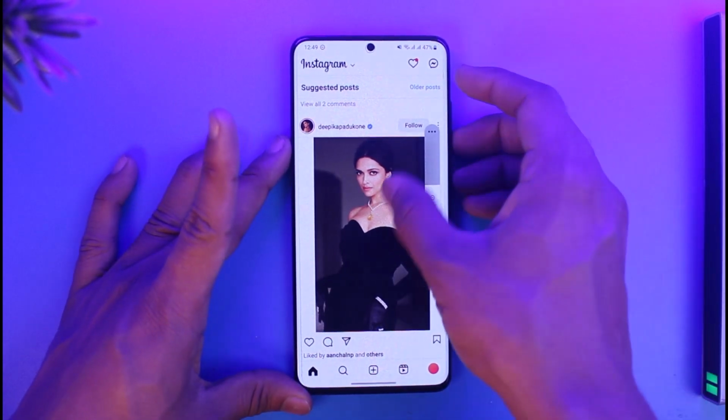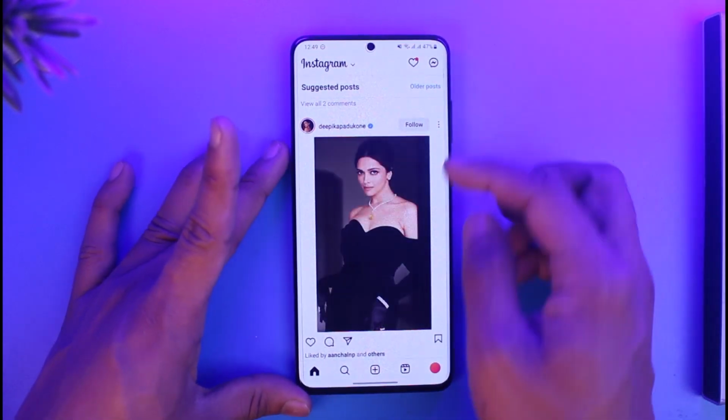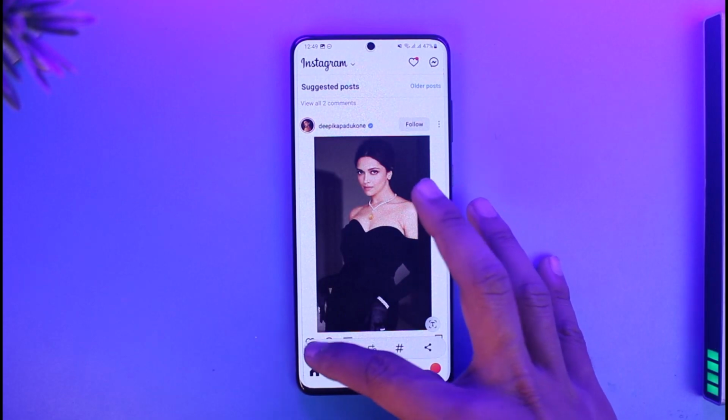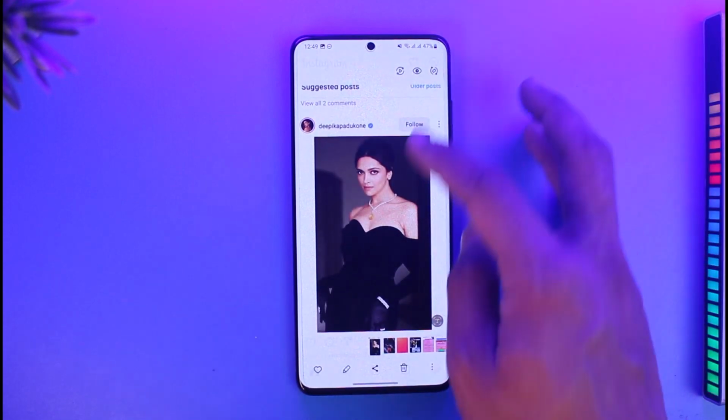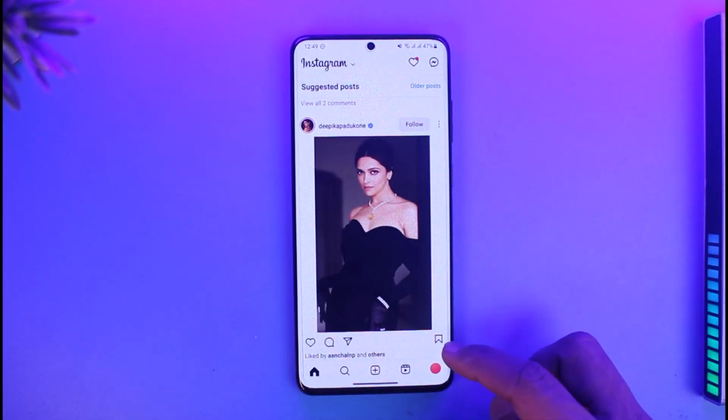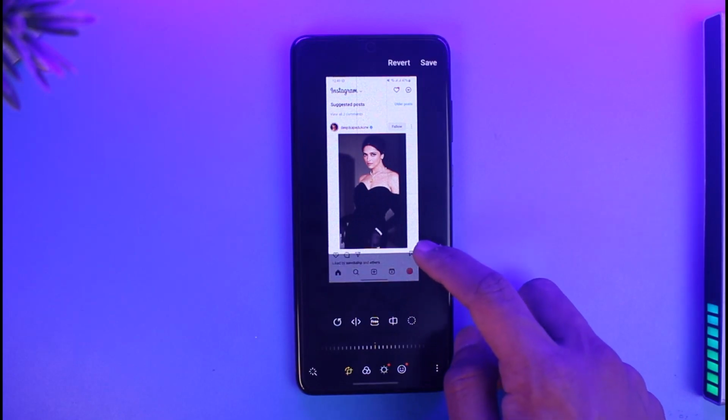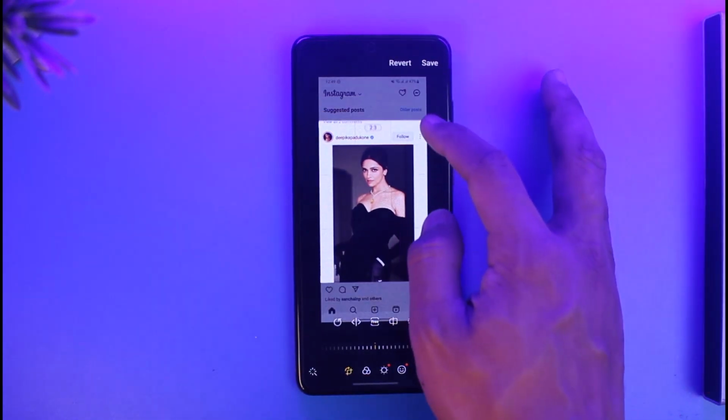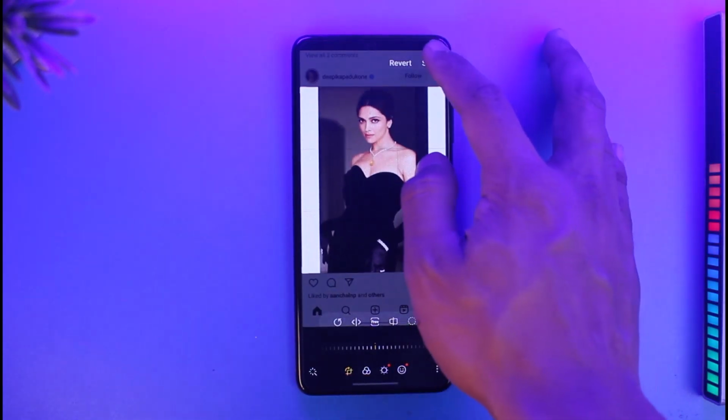Now once you've taken a screenshot of that photo like this, you just need to go ahead and crop it based on its size as well. So if you want to crop out the name as well, you can just go ahead and crop that out. So I'll just select the edit button, and then I'll actually remove all those sizes over here, as you can see. Now I'll just tap on save.